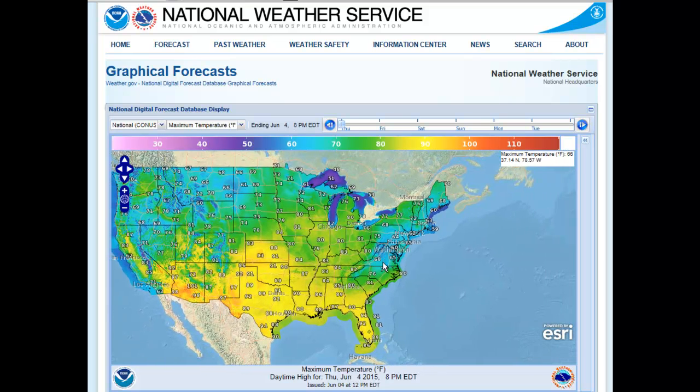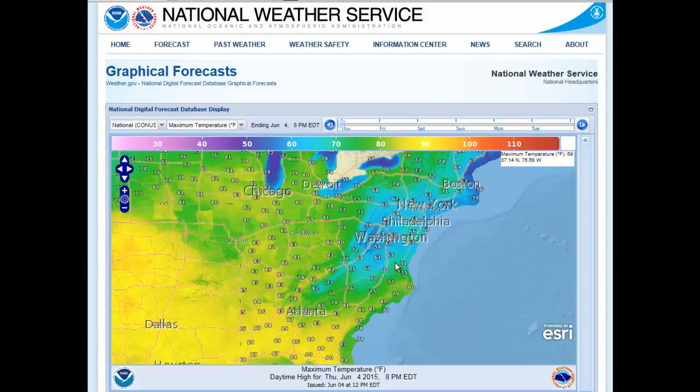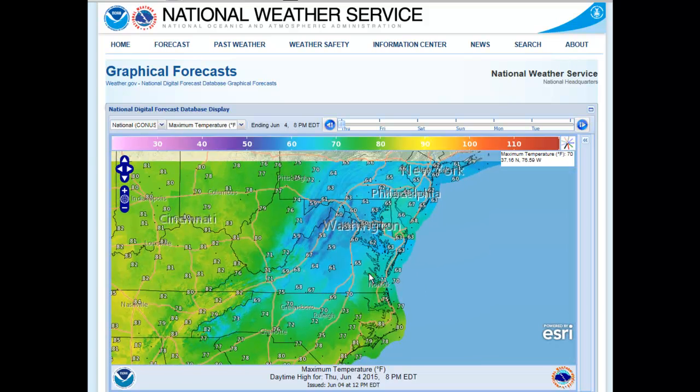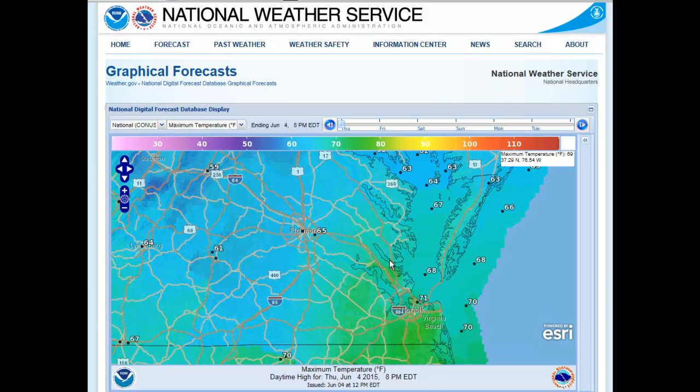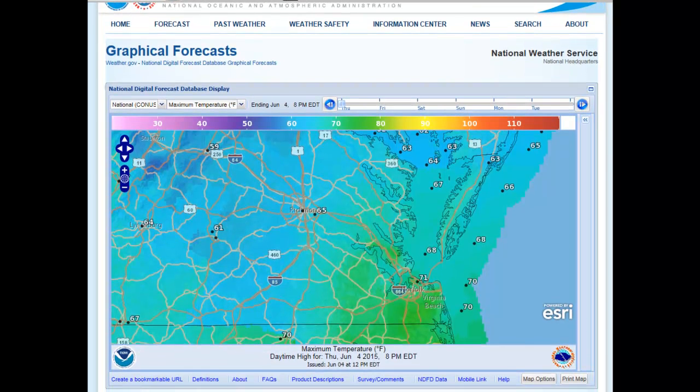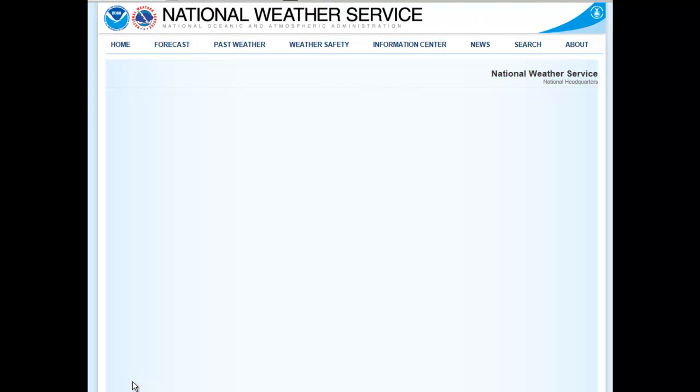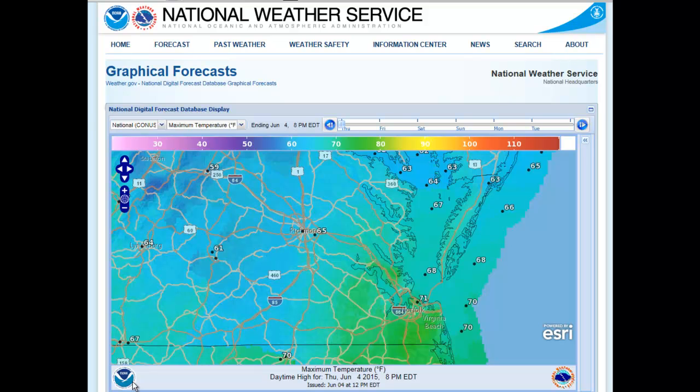The National Weather Service office in Wakefield serves primarily Central Virginia, Maryland, and Northeast North Carolina. So I'll take a moment and zoom the map in to our forecast area. Once you have the map zoomed in to the exact area that you're interested in, and this is going to be a zoom that you're going to want to use quite frequently, you can scroll down beneath the map and you'll see several different URLs. One of the links will actually create a bookmark of the current zoom. So by clicking on Create a Bookmark URL, the screen will temporarily blink and then it will update the URL in your browser. At this point you can bookmark the URL, and the next time you visit that bookmark, it'll bring you to this exact zoom.